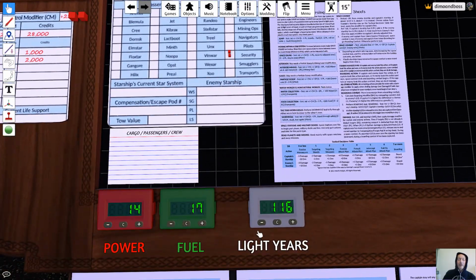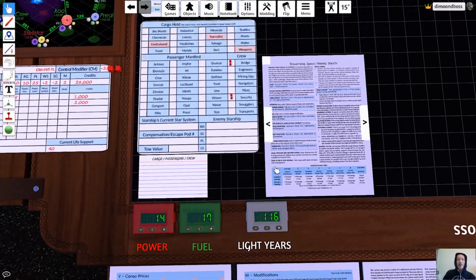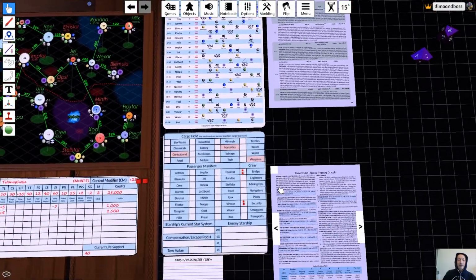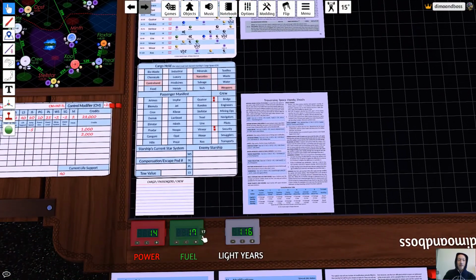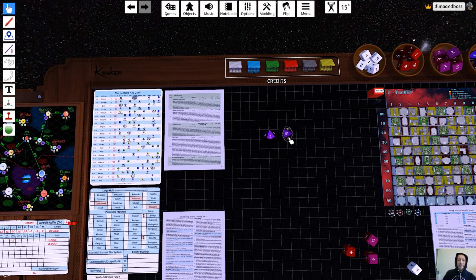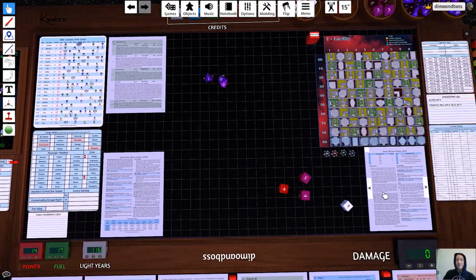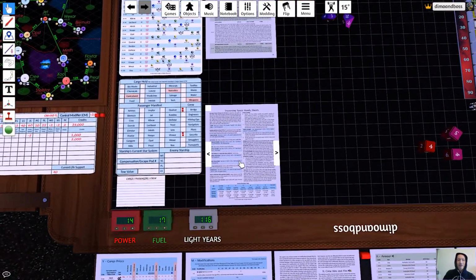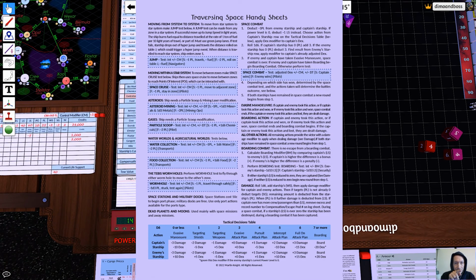Minus one power. All right, so we've got 14 power. We're going to need at least one, two, three to get back. So let's say six to get back. So we can do eight minings, assuming. Okay, if we screw it up, we minus two power.